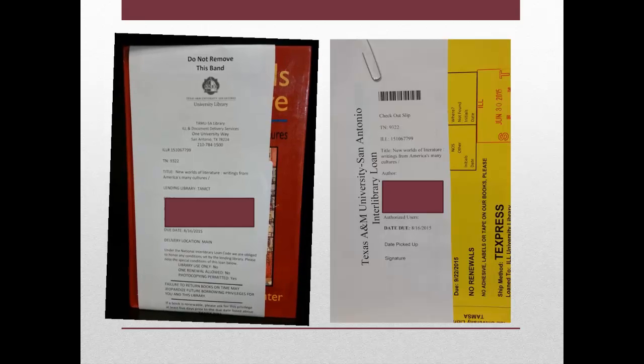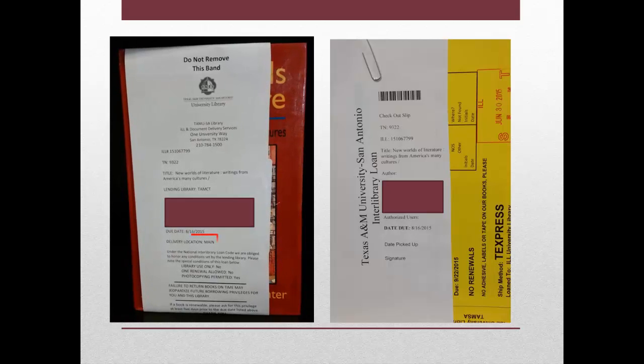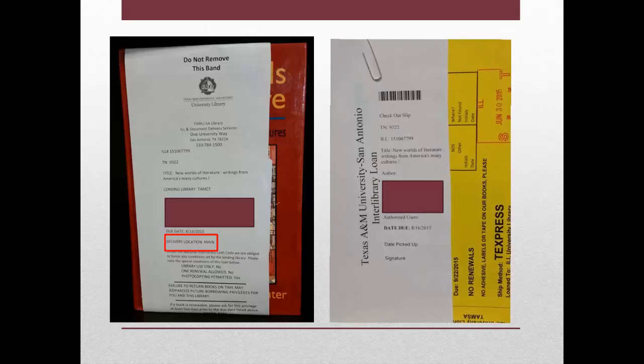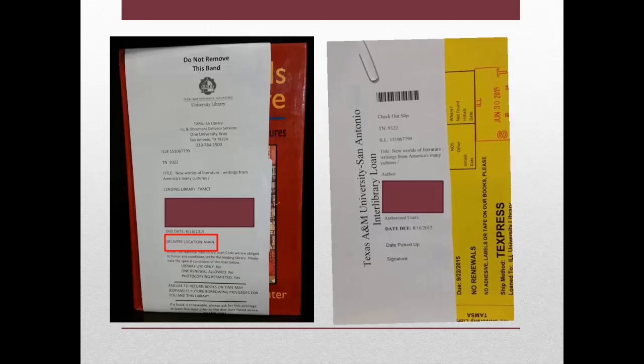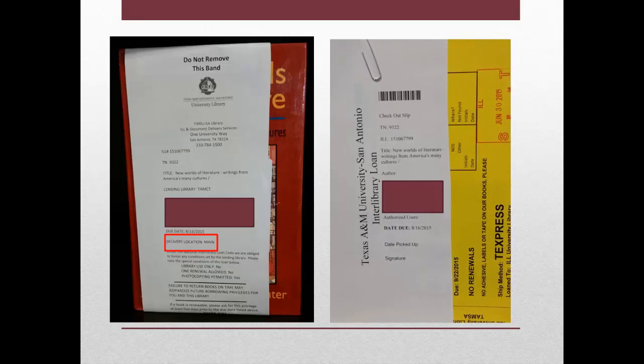You'll cut the book bands in half, keeping the blank half to use to tape around the inside of the loan's front cover and connecting it to the half with the information on it. Take note of the delivery location at the bottom of the book band. This will be important in the next step. If there is any loose paperwork sent by the lending library, you will paperclip that material with the signature slip and place it inside the loan's front cover.